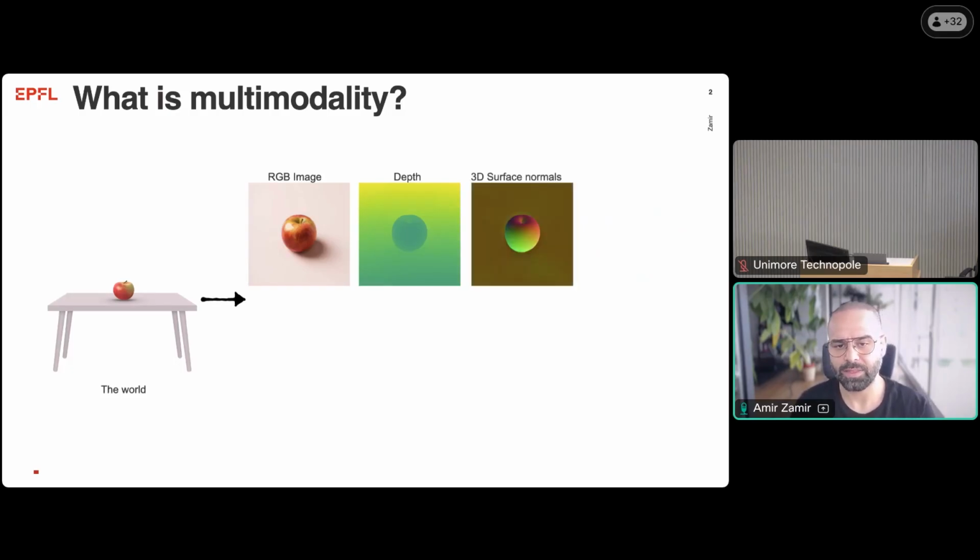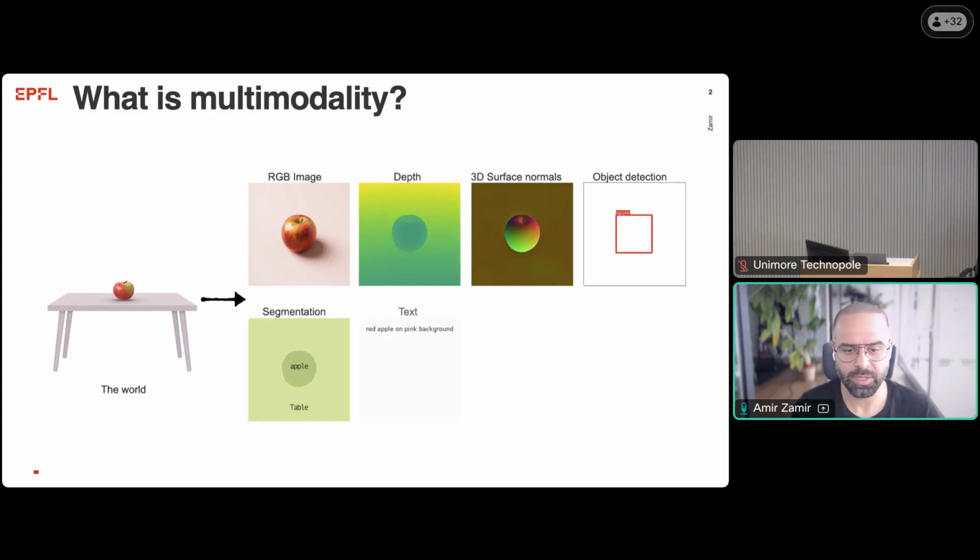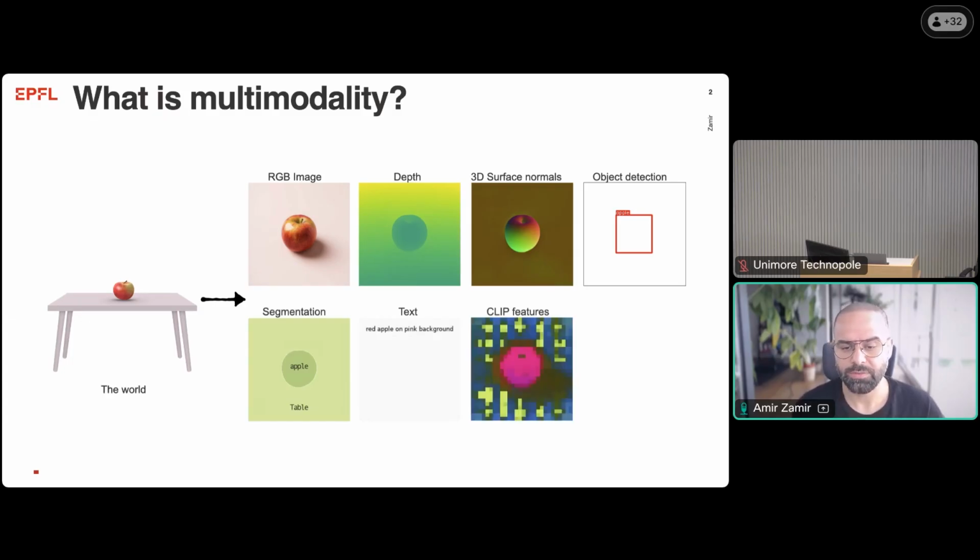If you represent that depth with another representation, like surface normals, it becomes another so-called modality of information. We can ask someone to put a bounding box around it, which becomes object detection, or segment it out, or describe it with text, which becomes language, or even a latent representation, like CLIP features of this observation from the physical world.